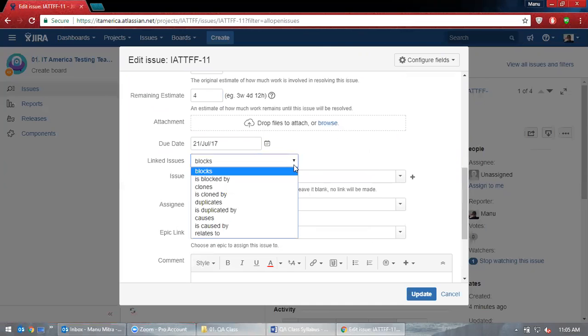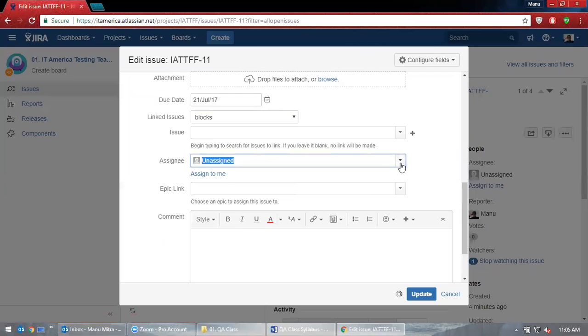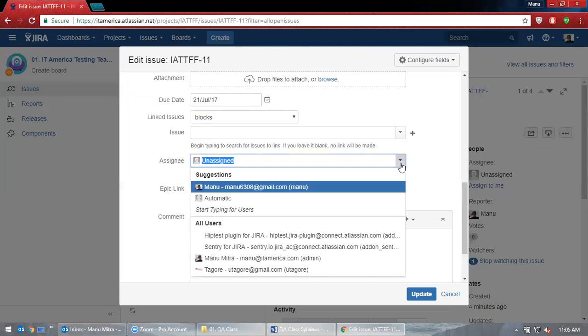And what are the blocks? What do you want to do here? We just leave it alone. And what kind of issue is this? You have a lot of options here. And who is going to be assigned? Remember, if you are creating this as a test case, then the test case person is responsible for this.